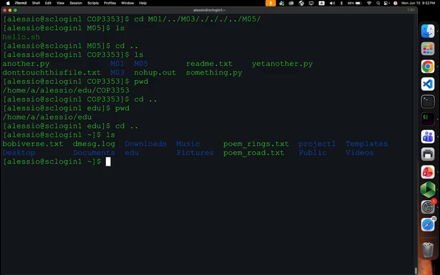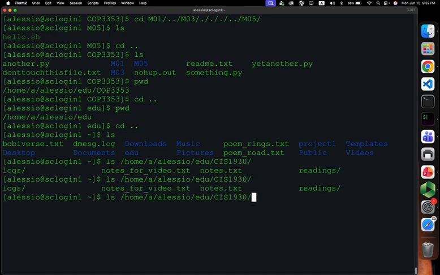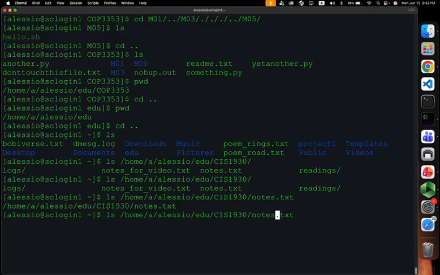Last thing, I promise you, and then the video is over. We talked about this thing here, LSU, edu, CIS, and then tab, notes.txt. Okay, there we go. ls and an argument that is pretty much a full, absolute path name of the file notes.txt. Okay. I showed you that we can be silly.